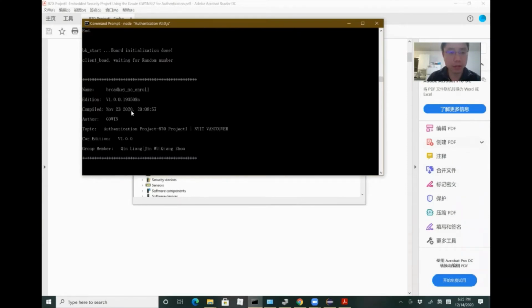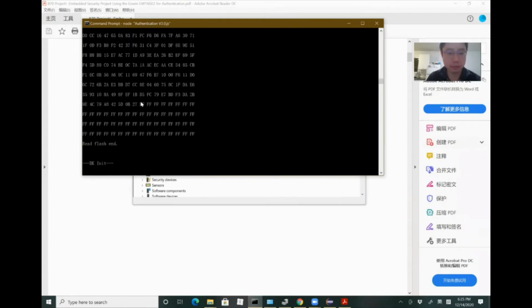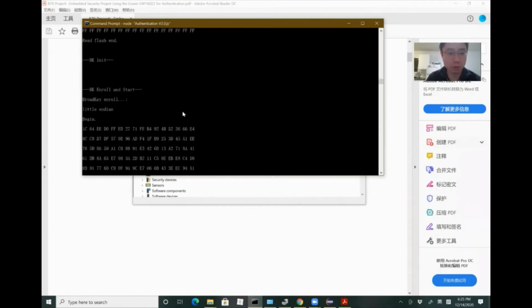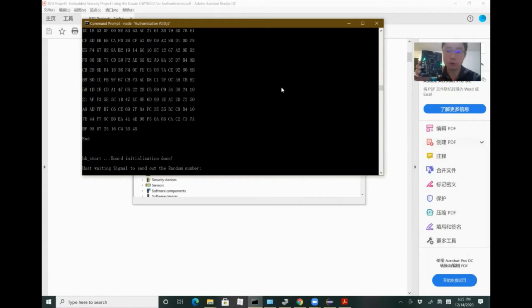The board tests the COM port, initializes the board key library, and waits for a random number. So this is the client board. I also reset the host board by pressing its reset button.